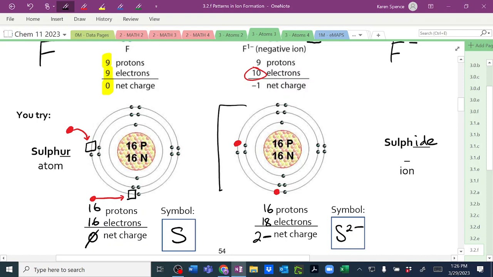So before you hand in your quiz tomorrow, what are you going to say to yourself? Brackets and charge. Maybe even when you hand it in, I'll say to you, what should you say to yourself? And you'll say brackets and charge. And if you haven't written it down, then you'll remember, and you'll go back to your seat and you'll fill it in, or I'll have a pen here and you can fill it in. Okay?